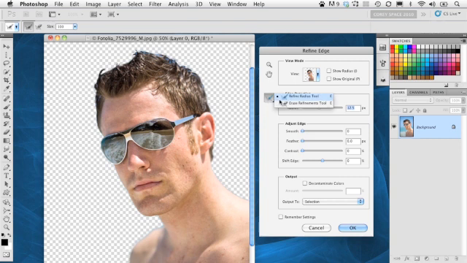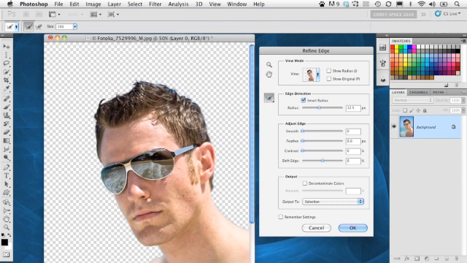But what I want to do is actually refine that even closer, and we're going to do that using the Refine Radius tool. It's a set of tools right next to the edge detection section. You just go right inside here and choose the Refine Radius tool. Now it is a brush, so you can size it just like any other brush using the bracket keys. We'll get a good sized brush here, and I'm going to paint in the area I know there was a lot of hair and different things going on.